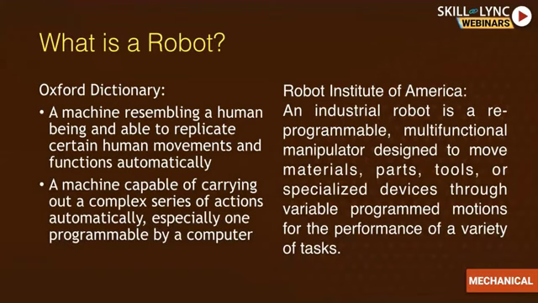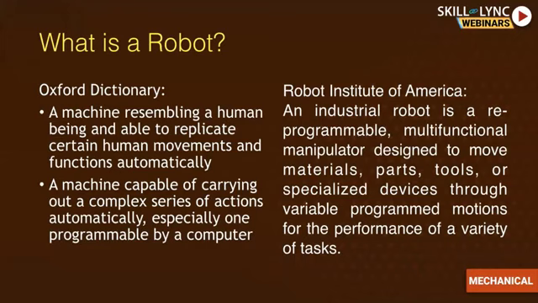Now if you look at all of this, there is one term which is getting repeated: programmed and automation. That is the very essence of robotics. We are trying to do something which was once done by a human being, and we want it to be done automatically without human intervention. Though we have achieved automation in most aspects, we still have certain human intervention here and there, all for a good reason, which we'll understand by the end of this presentation.